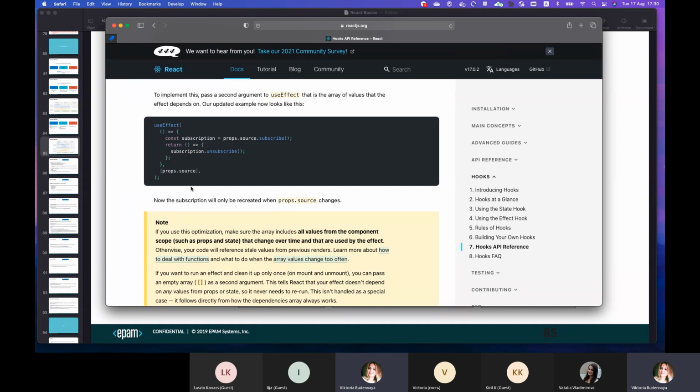Yep, so as I mentioned before, we cannot call any hooks inside an if statement or in a cycle. But if you need it, most of the time you can do that by putting your cycle or if statement inside useEffect. If this doesn't work, you would need to put your component in a cycle or if statement.